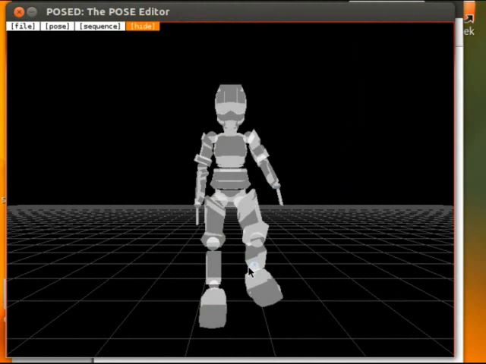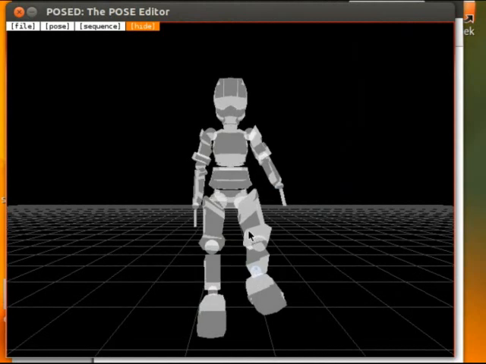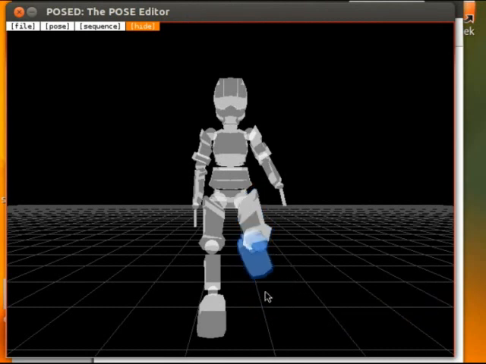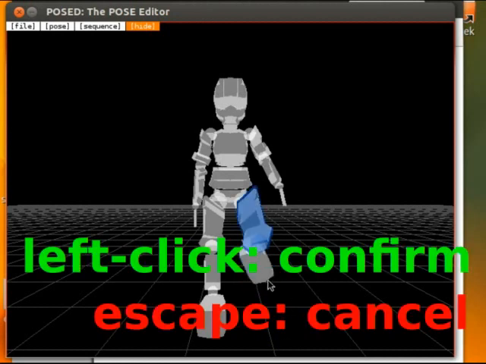In order to do so, you need to select 2 consecutive limbs holding down the Shift key. Then press the H key to enter the rotate mode. Move the cursor around the selected limb in order to rotate it. The bigger wheel you make with the mouse cursor, the greater precision you obtain. When you set up the desired angle, confirm it by left-clicking or cancel using the Escape key.